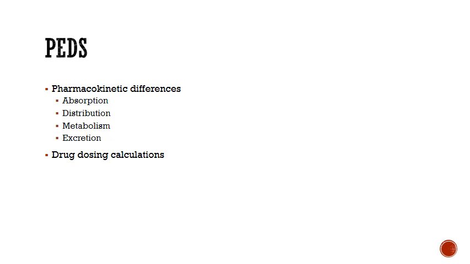Metabolism is going to be a big change too. So obviously the younger they are, the less developed many of their metabolic pathways are. Obviously there are some exceptions to that, things like sulfation happens to be pretty good from birth onwards until it kind of drops back down to a normal adult level. But a lot of things like your CYP enzymes are not going to be nearly as effective. Things like glucuronidation, different pathways are not going to be well developed. So for drugs that are highly dependent on hepatic metabolism, you may see that they need smaller doses or maybe given less frequently, since they are unable to metabolize them quite as quickly as an adult might.